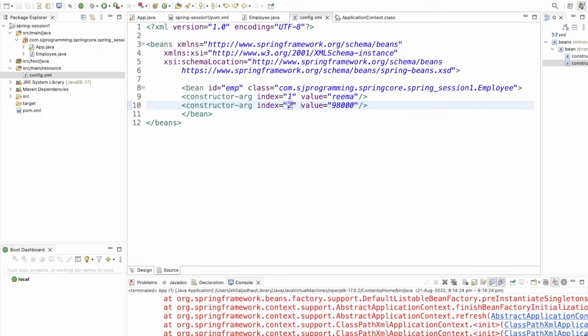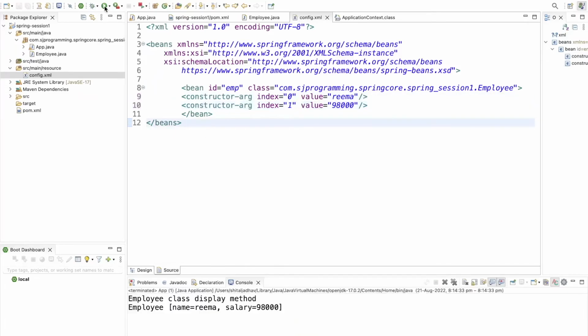I think it should be 0 and 1. Let's run now. See here, index should start from 0. So the 0th index will be your first parameter, and the first index will be your second parameter. This way you can make use of index as well.